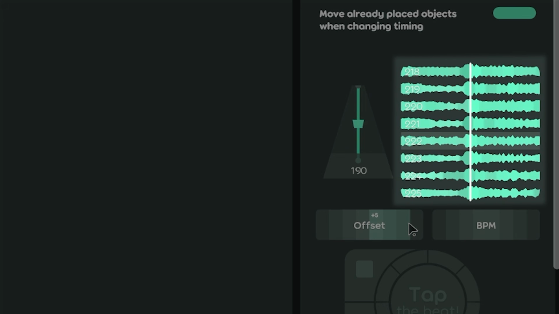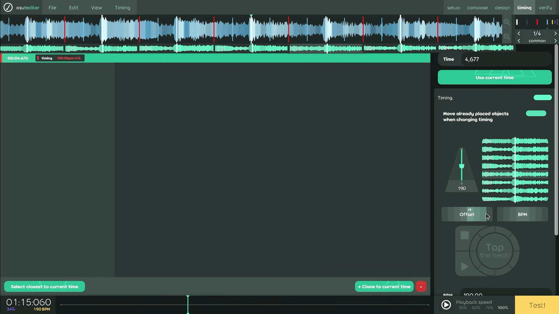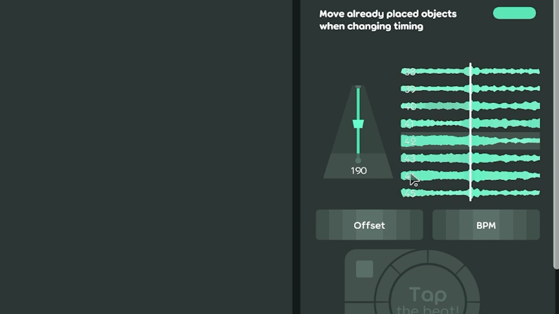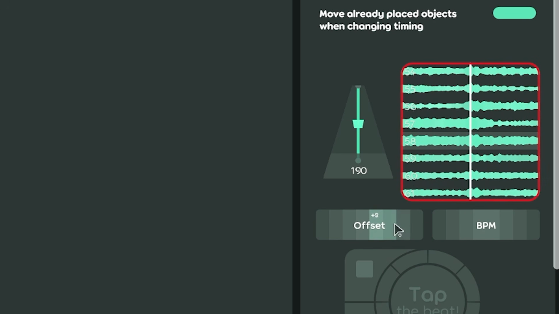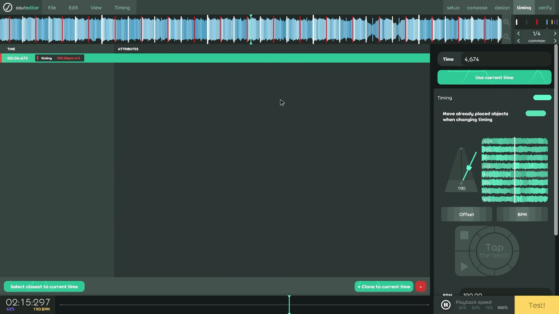This is a more compact view of the waveform at the top and visualizes the song on a beat-by-beat basis. Move your mouse over this window to see different sections of the song. Clicking it locks the view. If you've got it right, the white line should match up with the peaks in the waveform we mentioned earlier. You did it! You timed your very first song.